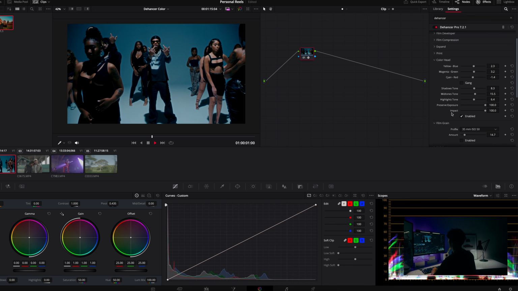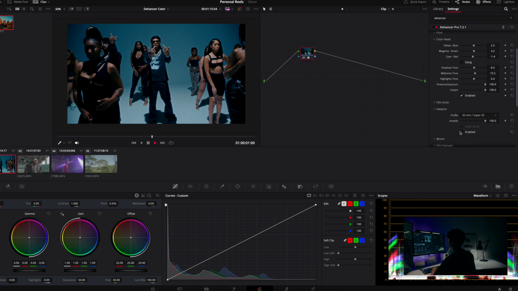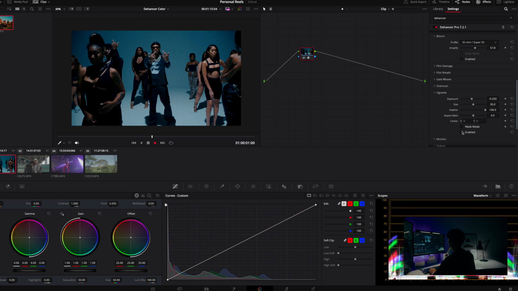That's not looking bad. And then for music videos, it's nice to have some grain, kind of adds to the look to make it look like film. It's a good amount. And then you can add some halation. Keep the bloom on or turn it off. I'll just turn it off. Been using them, but you can play around with it.